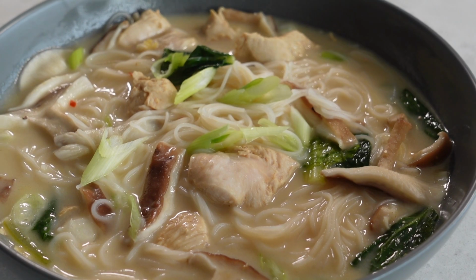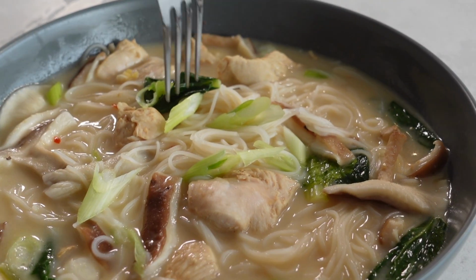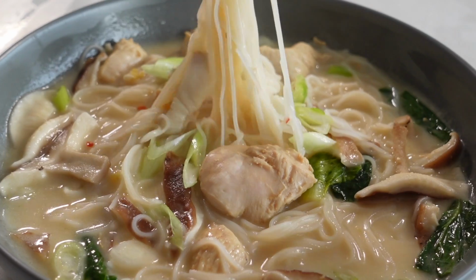Now I haven't added any salt and pepper to this just yet because the soy is quite salty in itself. So just give it a try, and if you feel like it needs it, then you can just add it to your taste. Oh, that's good. That's super good.